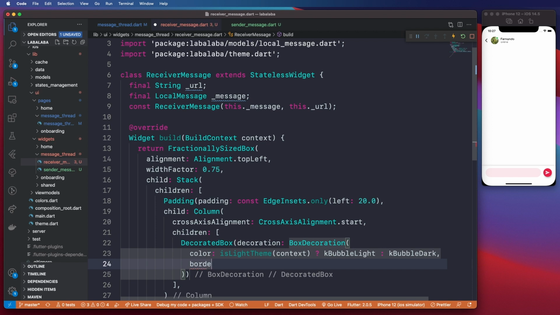And then for the radius, let's go ahead and give it a border radius, circular radius of 30.